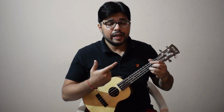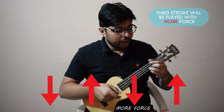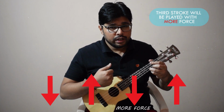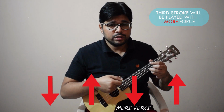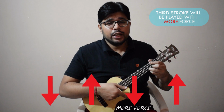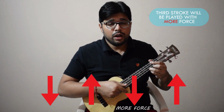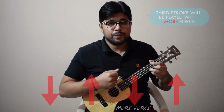Okay, so in this pattern, when we are playing it in the song, we have to make a little adjustment. What we are doing, we are playing downstroke and upstroke, and then the 3rd downstroke will be played with more force like this, and then you play an upstroke. So down, up, down, up, down, up, down, up.